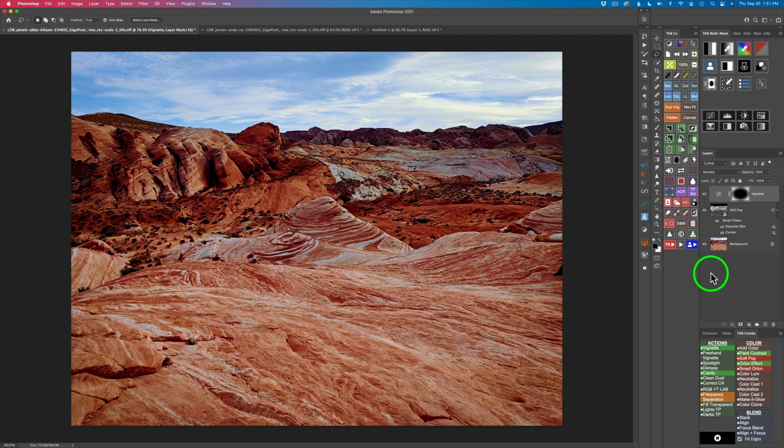And what I mean by that is if you right click on an action that you like to use a lot, like I like to use the spotlight action, if I right click here, it gives me a choice of colors. For instance, I may want to make this one orange for some particular reason. So I'll go ahead and click it and now it's orange. If I right click it again, I can change it to say maybe like a purple.